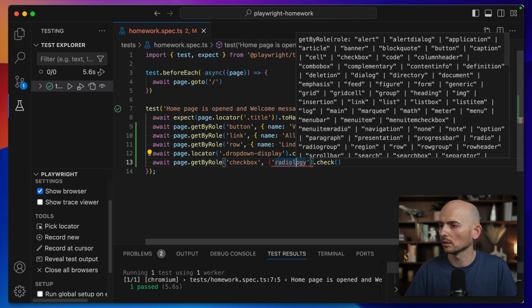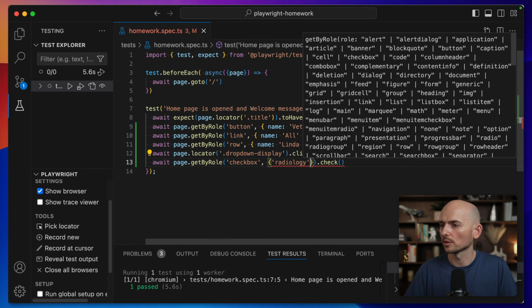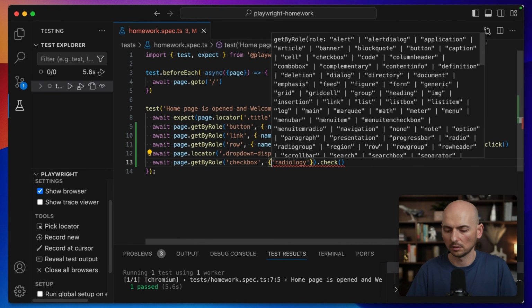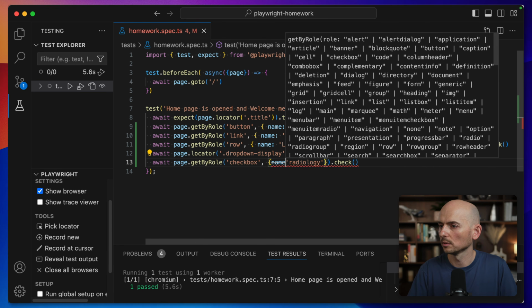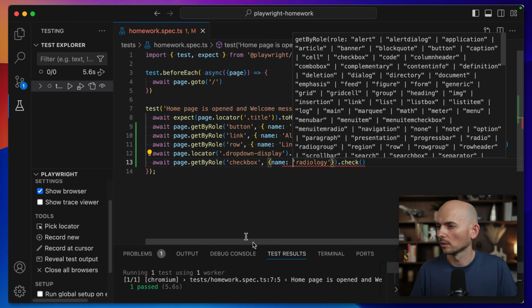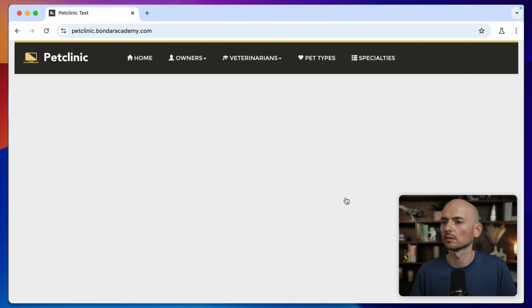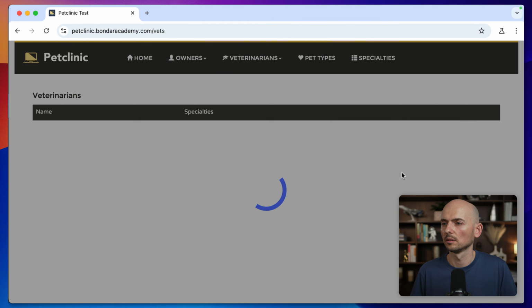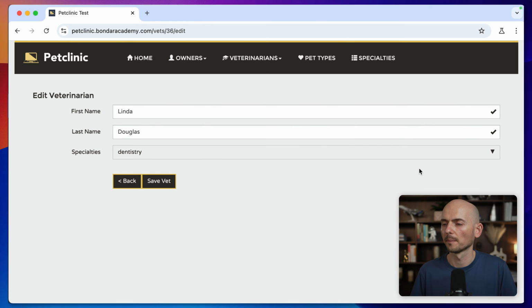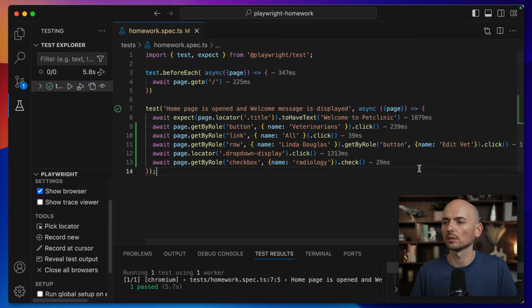Hold on, I need the curly braces right here, and I need name right here. All right, so this looks better. Let's see if it's gonna work. Yeah, and it worked also perfectly.